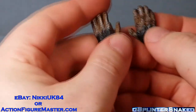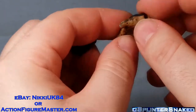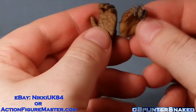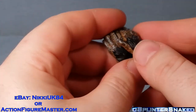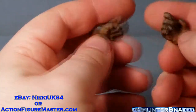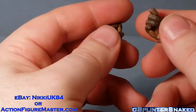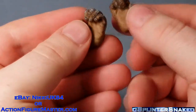He comes with these extra hands. These ones are the ones that actually come on him - they're open and they swap out really easily. My right hand is a bit loose so it was a bit hanging dangly. But the texture on this thing is really well done. The fur on the sculpts on the back, the texture and color of the actual hands, and the creases - just absolutely amazing. He's got some white paint going on the knuckles, really well done. And then these are gripping hands for holding the actual weapons. Personally I'm going to keep the open ones on because they generally walk around on their knuckles anyway.